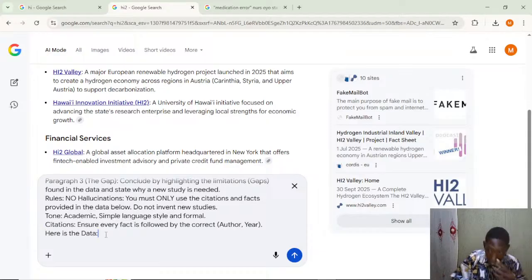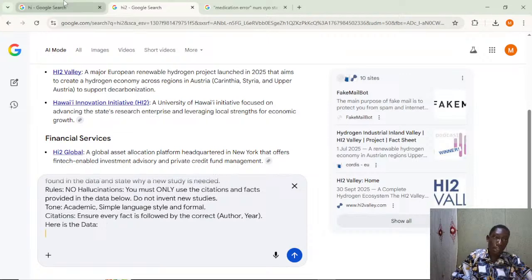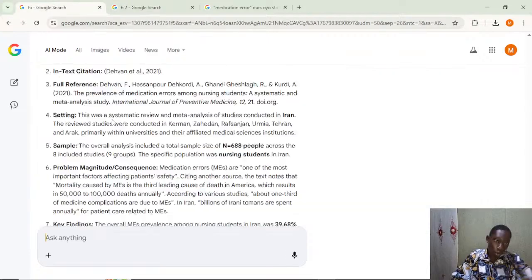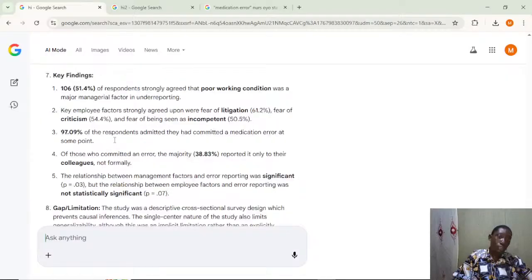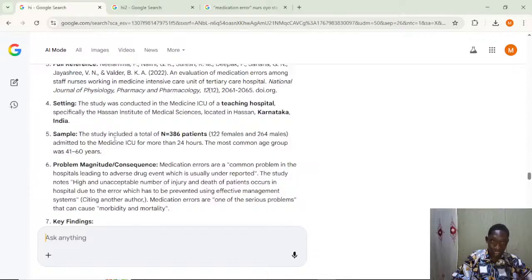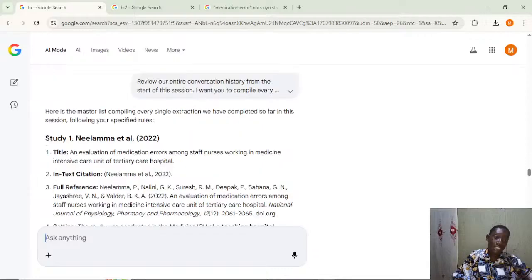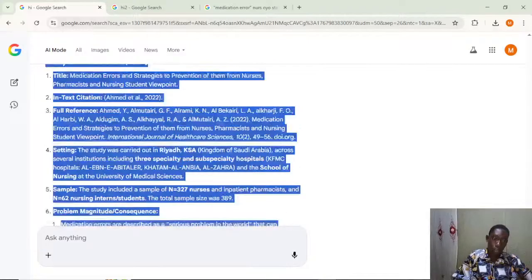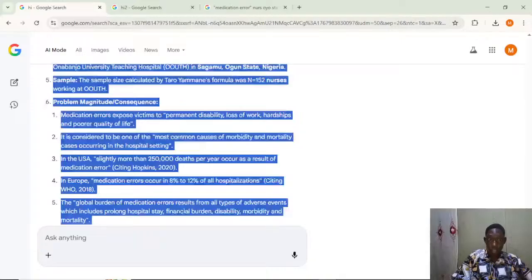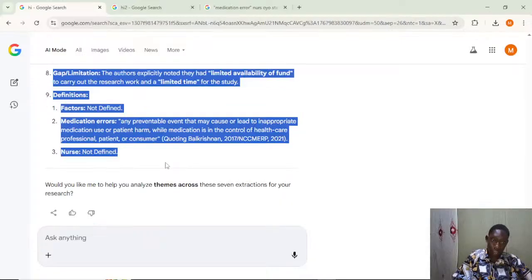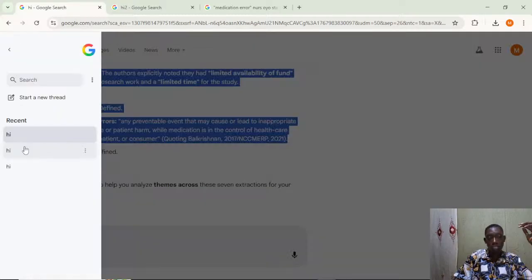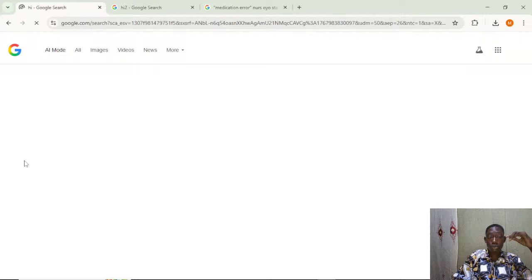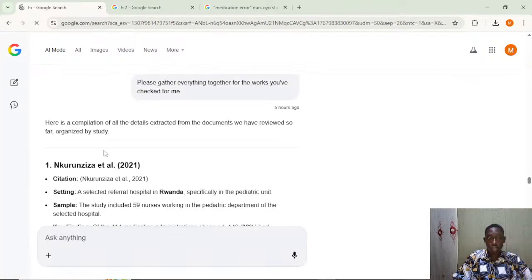Alright, so this thing that we've compiled, what I will do is come here, copy it and paste it, and add it to that prompt. But you know this is just 7 works, so don't let me use that. Let me use the one I did earlier. It has more works. So I will copy from it now.